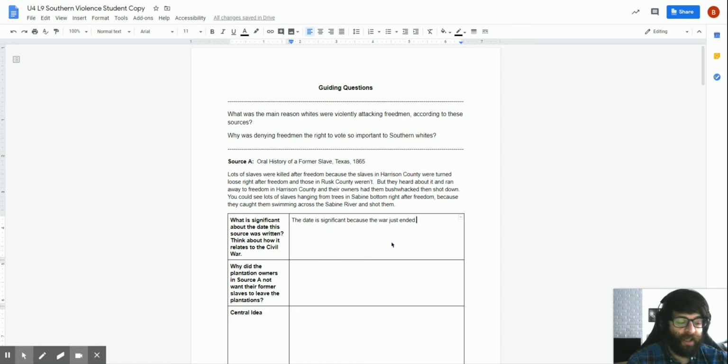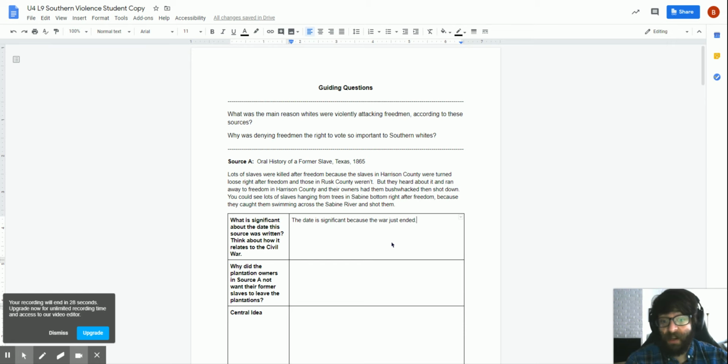So hopefully here, when we're giving an answer, we're not just saying there was violence done. That's why the second question is here: well, why? Why are we asking this question? Why are we reading the source? So why would these former slave owners, these plantation owners, not want these former slaves to leave? Why would they want them to stay there? Okay. Hopefully your mind is going back to those sharecropping lessons that we talked about two weeks ago now. Why would they want them to stay there, right? To keep control of them, to keep power over these former slaves. And if they have the power there, then they continue to make all that money and have that status that they had.